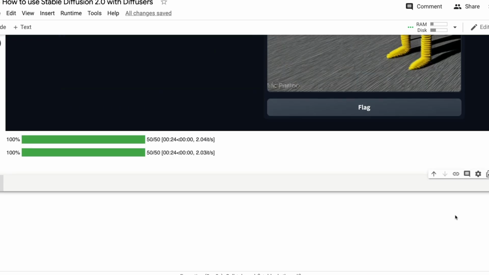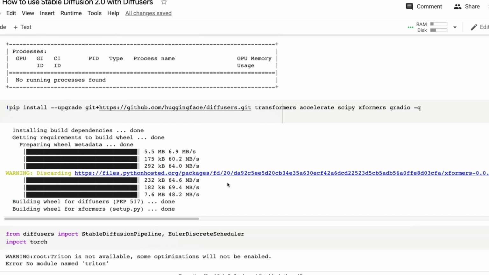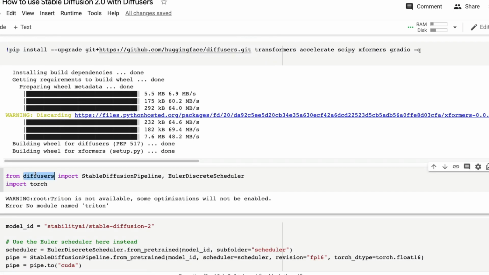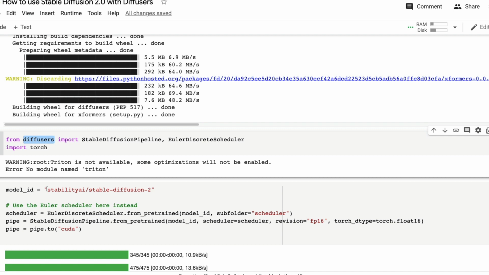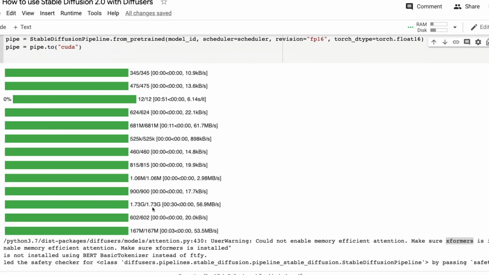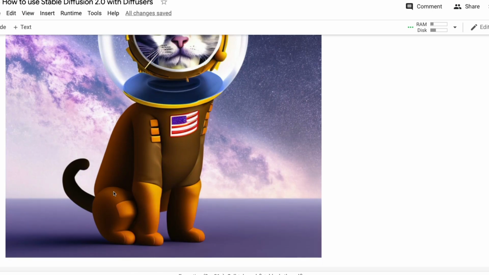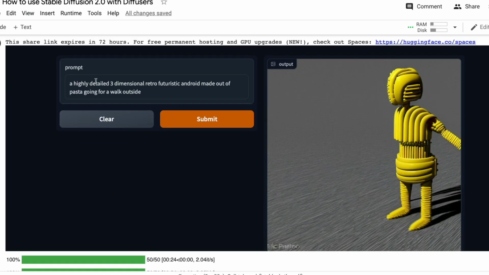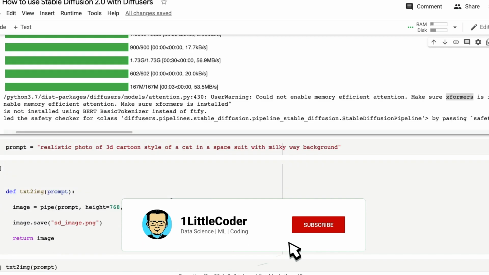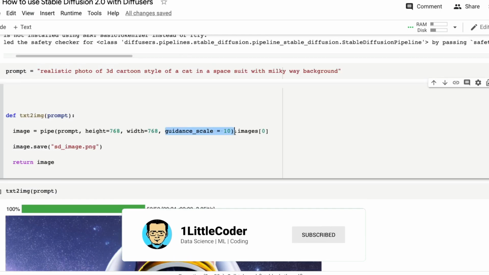But the overall idea here is that we have successfully learned how to use Hugging Face diffusers to use the latest Stable Diffusion 2.0, and not just use it as code, but also have a very good user interface where you can give the prompt and then click submit. If you want to improve certain parameters, you can increase the number of steps.